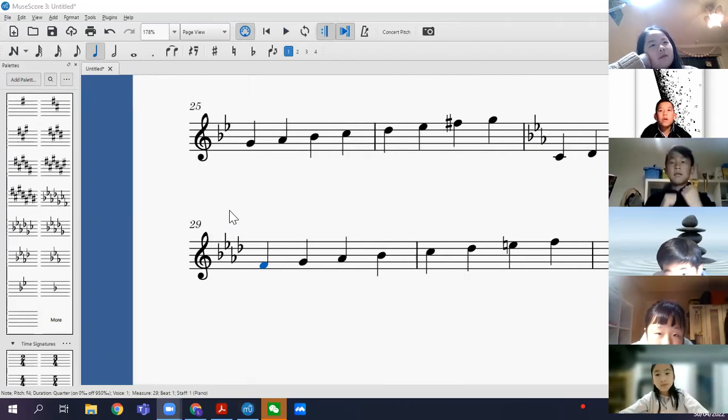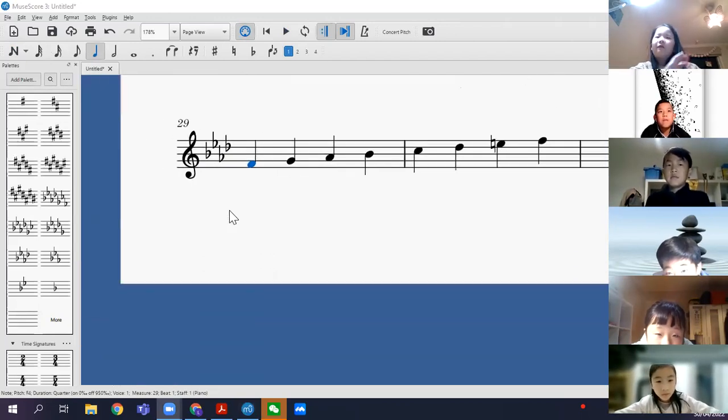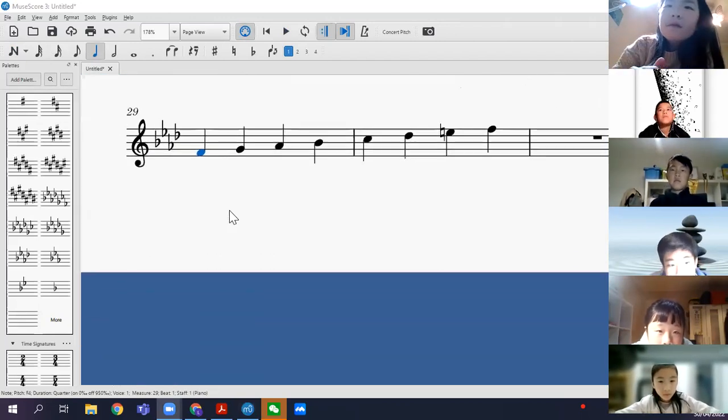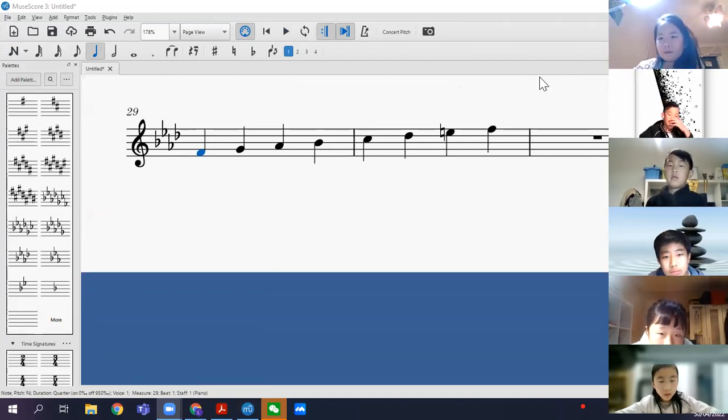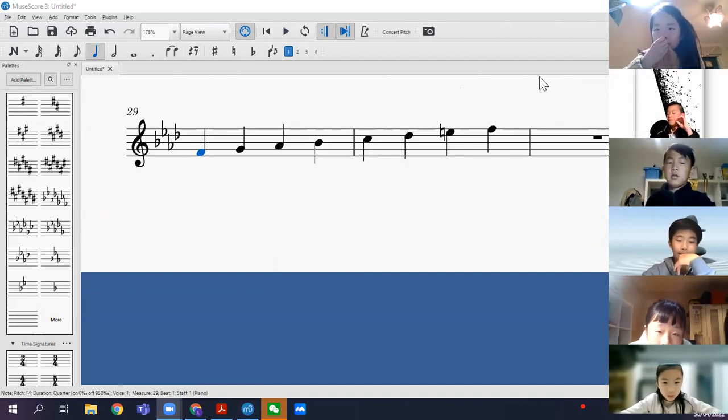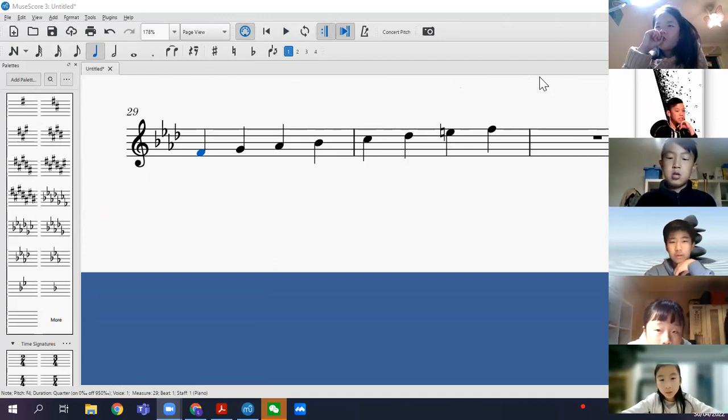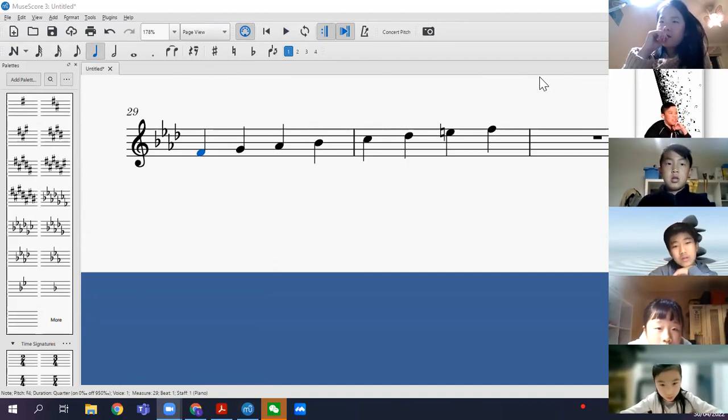Okay. Quick quiz. What's the tone semitone pattern for a minor scale? Tone, tone, tone, tone, tone. That's major scale. What's it for minor scale? I'll start you off. Tone, semitone. Tone, tone, tone. No, you're going back to the major scale again.